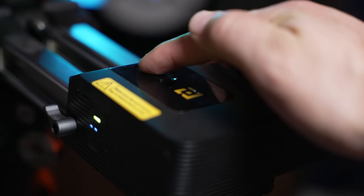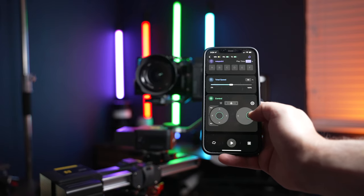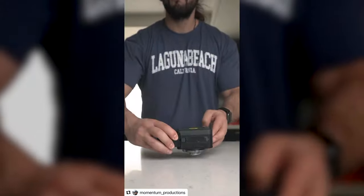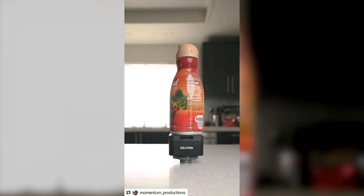This product is not free of faults — we're going to talk about the issues I've had with the system, which have a lot to do with the app. But overall, this thing can be controlled via the buttons on each individual module, or you can use the app for all the modules to work together seamlessly. It's a plug-and-play system, so if you want to shoot turntable product shots, you can take off the pan motor, put it on a table with a coffee mug and have it rotate. Each individual module works very, very well.